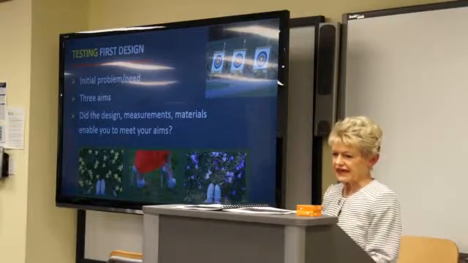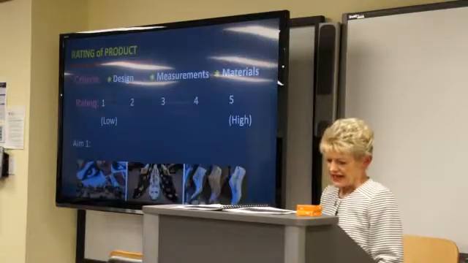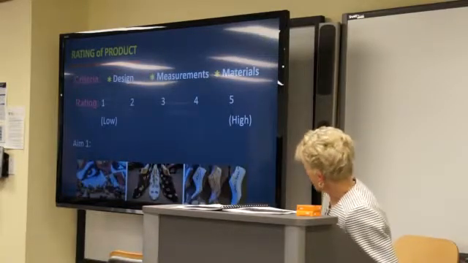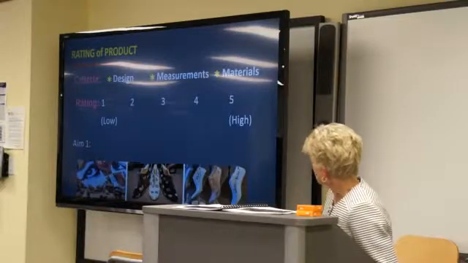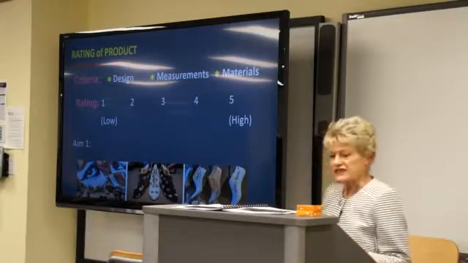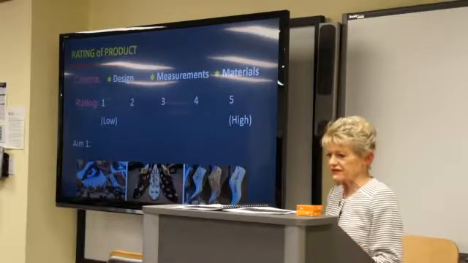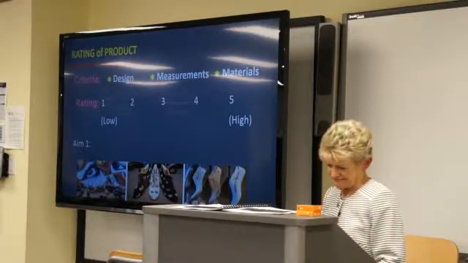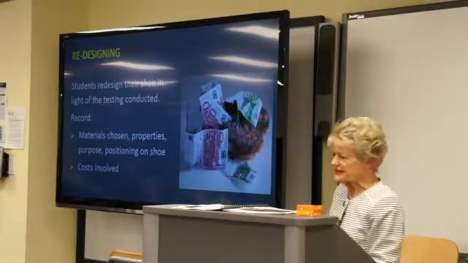Did the design, the measurements and the materials meet your aims? And they had to rate their product according to the criteria of the design, the measurement and the materials. So did it meet those criteria, the aims, well, low or high? Okay, and then we gave them the opportunity to redesign.